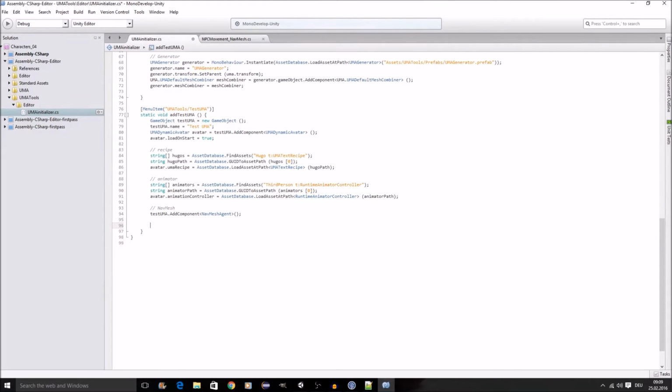And for movement, we're gonna use our script: test UMA, add component NPC movement nav mesh script. So we could get a reference here for the nav mesh agent and adjust the size of our nav mesh agent, but I'm just gonna leave it as is right now.